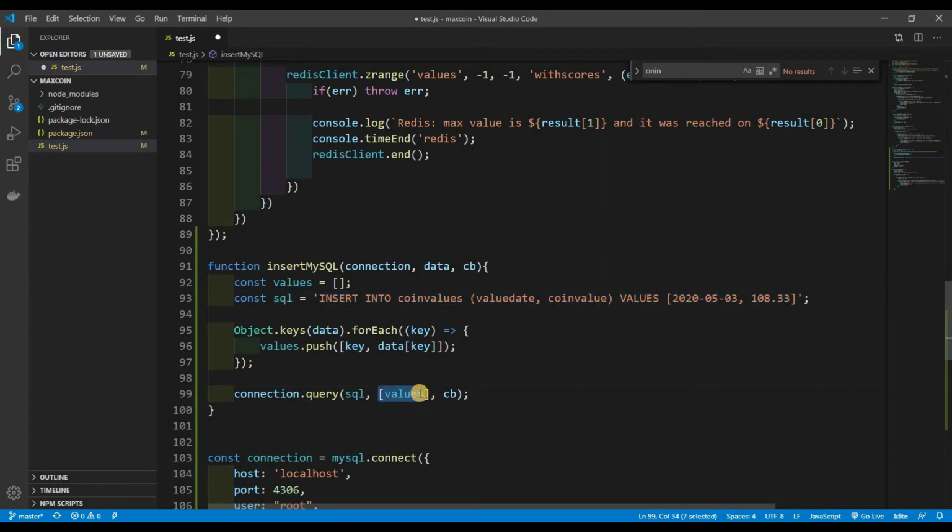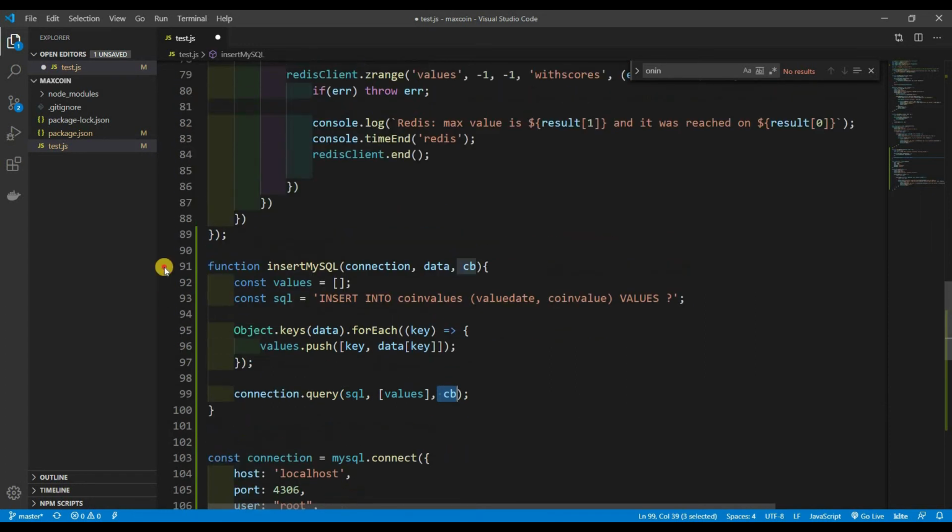But since we have so many values, we just added that question mark right here. And what this does is go through all those arrays inside of this array right here and insert those values instead of doing it one by one. So that's why we did the SQL statement with the question mark. Like I said, we are going to be adding the values later on, which we did, right here. And since they're arrays of arrays, it's going to work out perfectly, right? So we're going to get a callback as well.